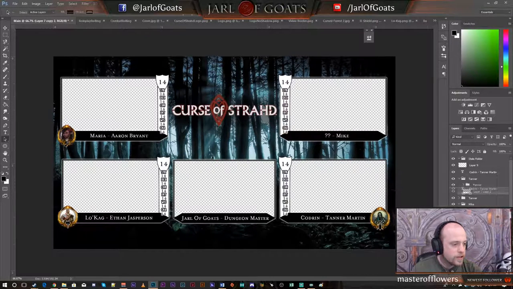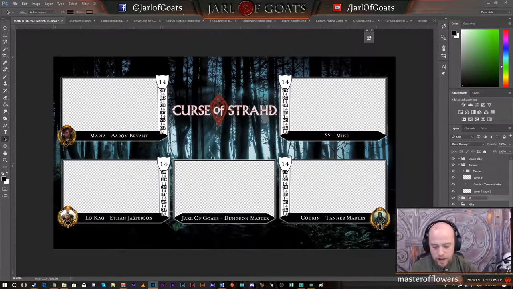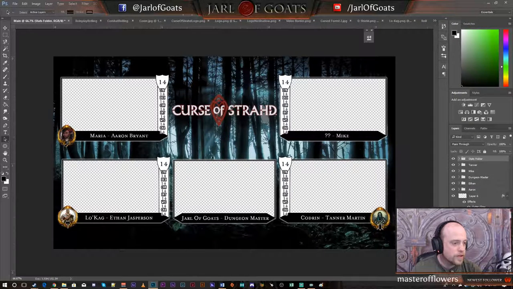I'm going to move Tanner's name down. And then I'm going to move his token down. I'm going to rename this one to Mike, and move that one down into his folder as well. So now this stats folder is empty, so I can just delete it. I have folders.